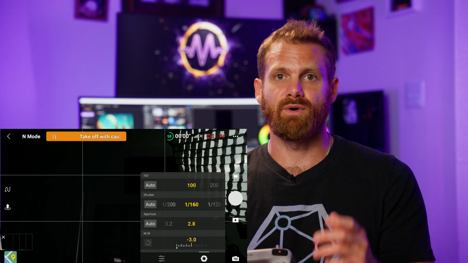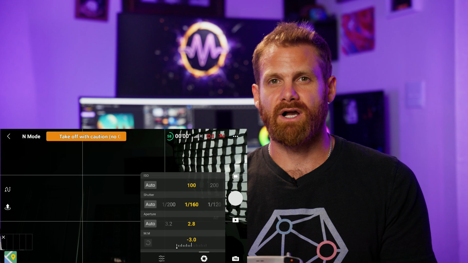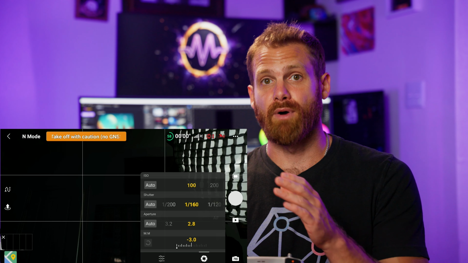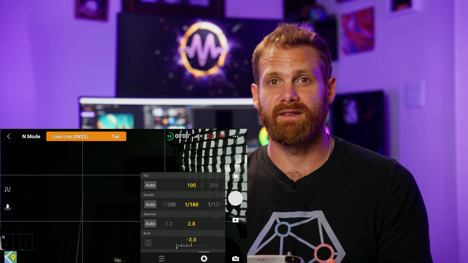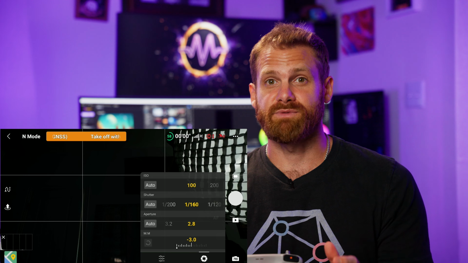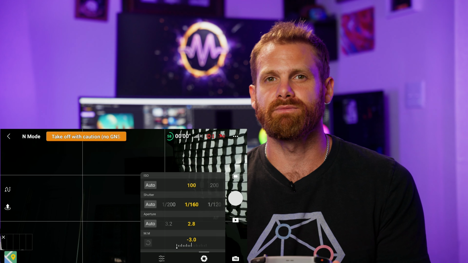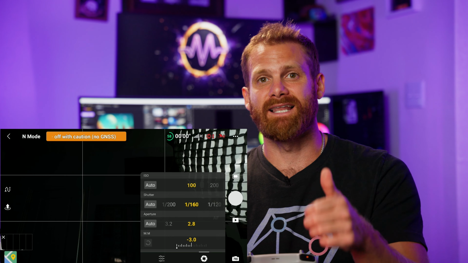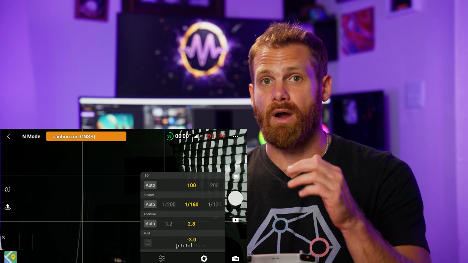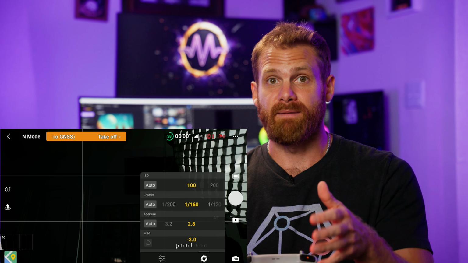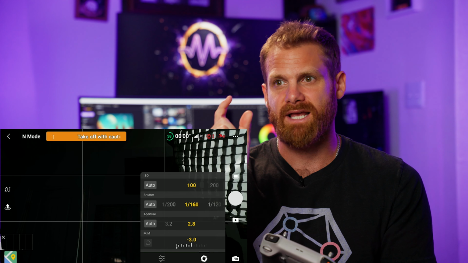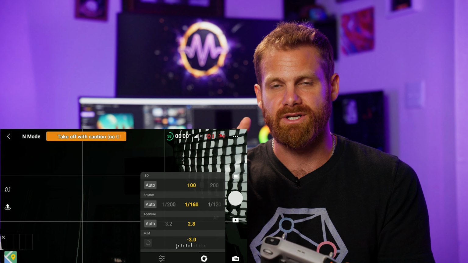So for instance, we do a lot of boat videography or photography, and if we're trying to get an action shot of a boat going 70 miles per hour down a lake, we want to make sure that the shutter speed is very high so that way there's not a lot of motion blur. Unless you're trying to be stylistic with motion blur, crank your shutter speed at least to 1/160, probably 200, 250, maybe even 500, because you want to be very precise on the frame capture of each individual photo.